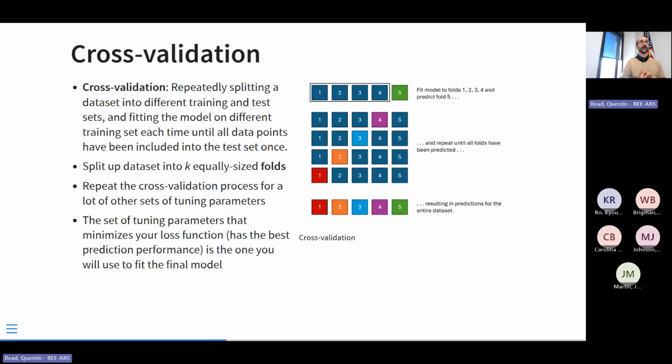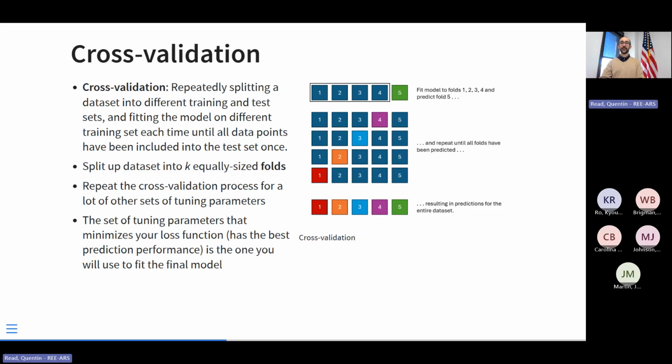So how do we do that? Well, another way, instead of just splitting it up one time into training and test, if you just have one data set, what a lot of people do, and what we're going to do today when we actually do this in R, is called cross-validation. You may have heard of that before. It can be used in the statistics world, not just machine learning. Cross-validation is when you split a data set up into training and test set more than once, and keep doing it many times until all data points have been used at least once in the test set.